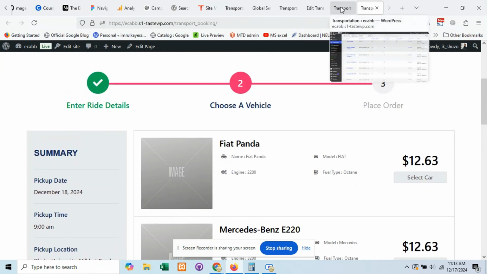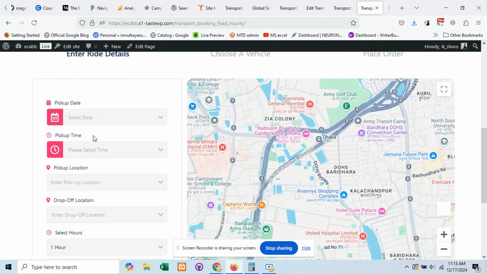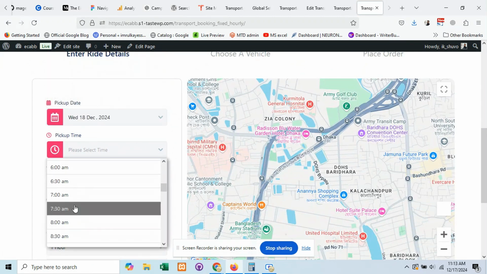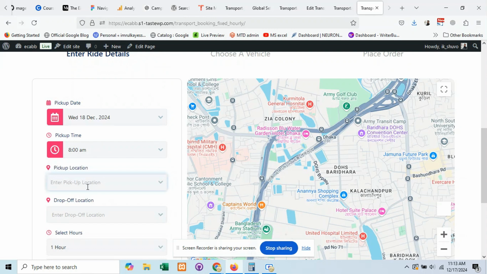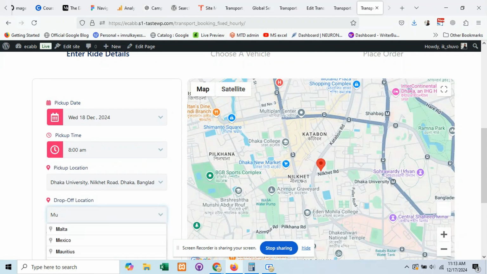Now let's try out another one. Transport booking on fixed hourly. We will again select the date, time, pickup location, drop off location.